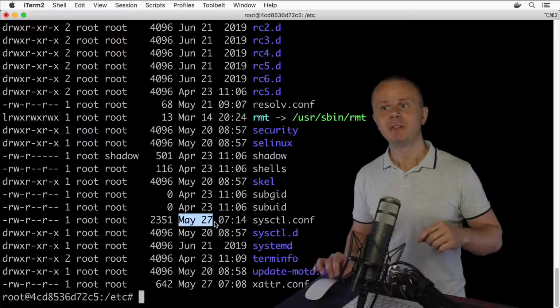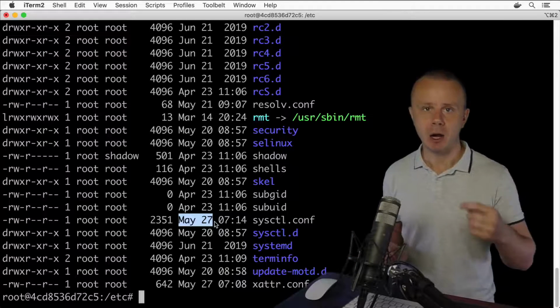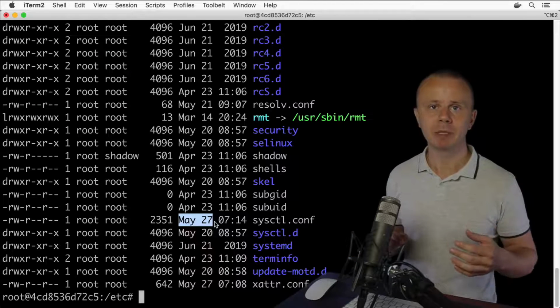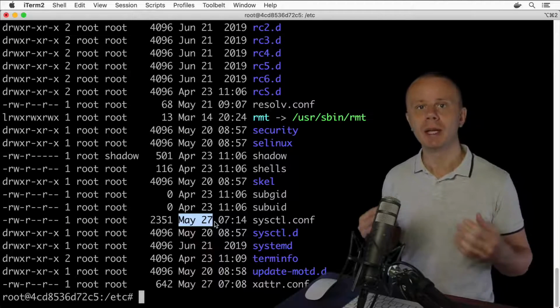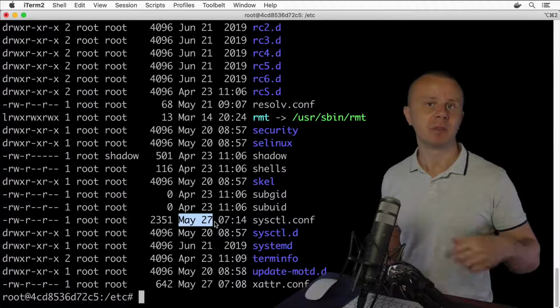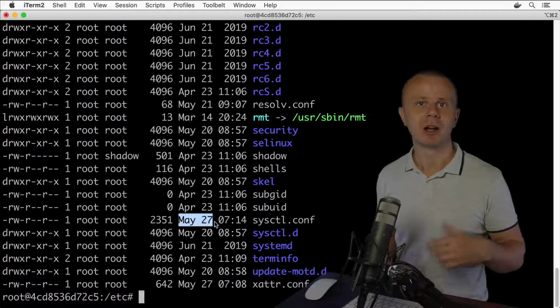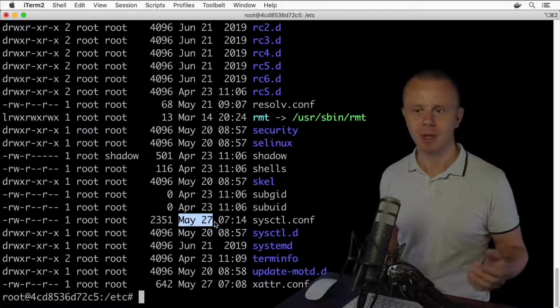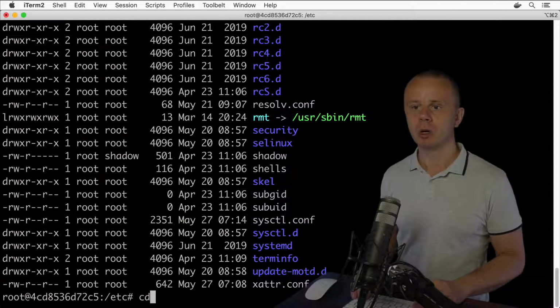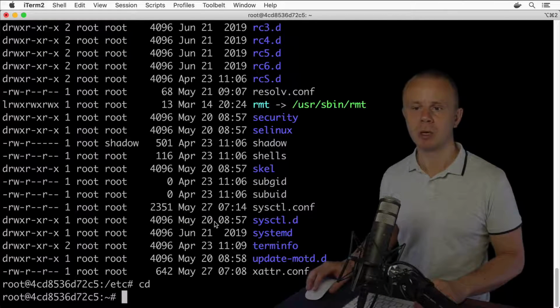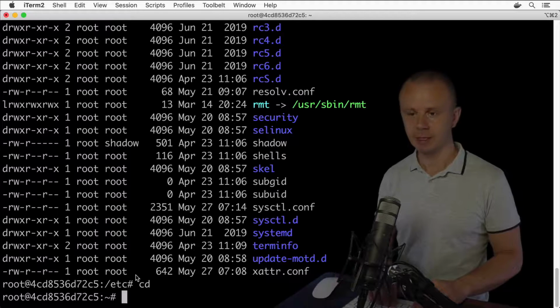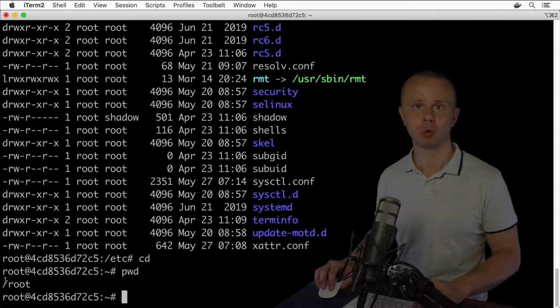But if the file that you supply as an argument to this command is absent at the moment, then touch will create an empty file, and its modification date will be equal to the current time. That's the most common usage of the touch command, actually. Alright, let's go back to the home directory for this particular user. Recap that this tilde sign represents the home directory for this root user. And in this case, it is simply the slash root folder.